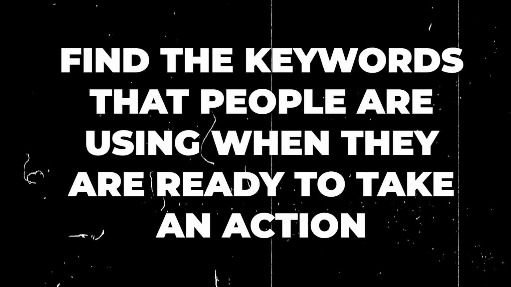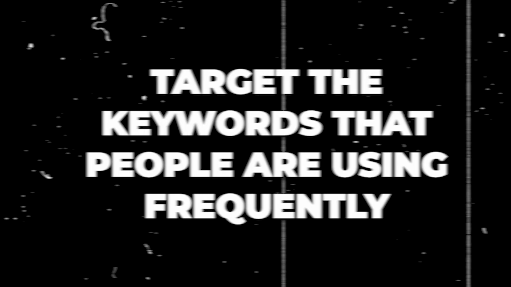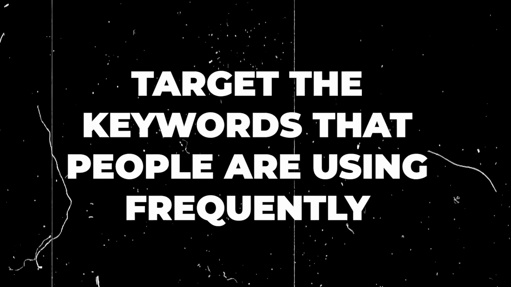And to recap, you want to find the keywords that people are using when they are ready to take an action, not researching, not familiarizing themselves, not deciding which one to use, like which options they want. They're ready to take action now. Those are the keywords you want to start with. And then you want to be targeting the keywords that people are using frequently and making those your keywords.